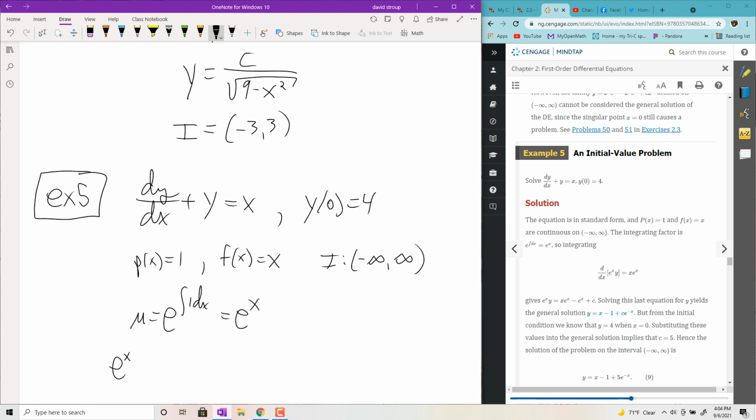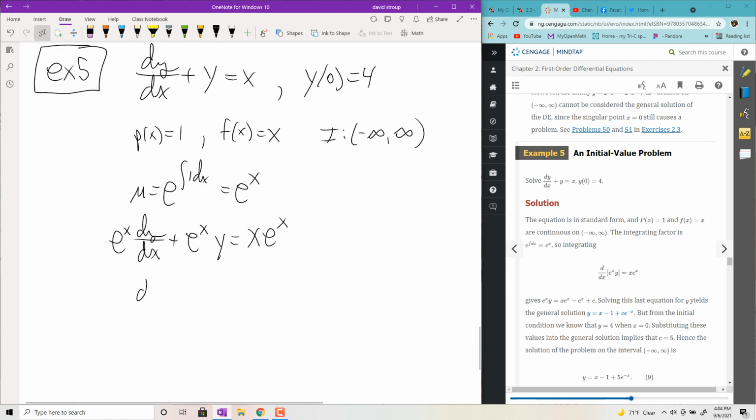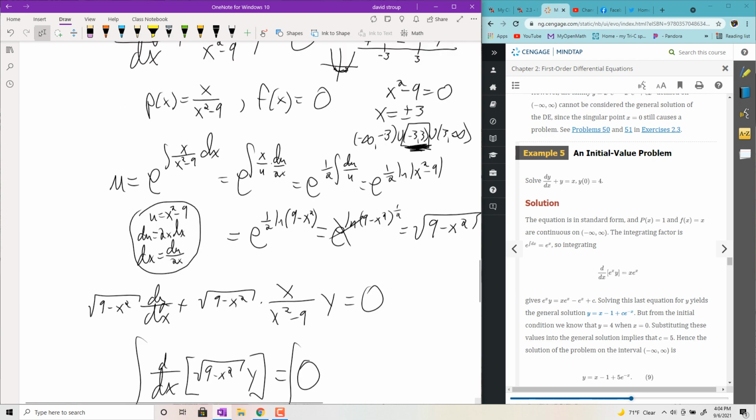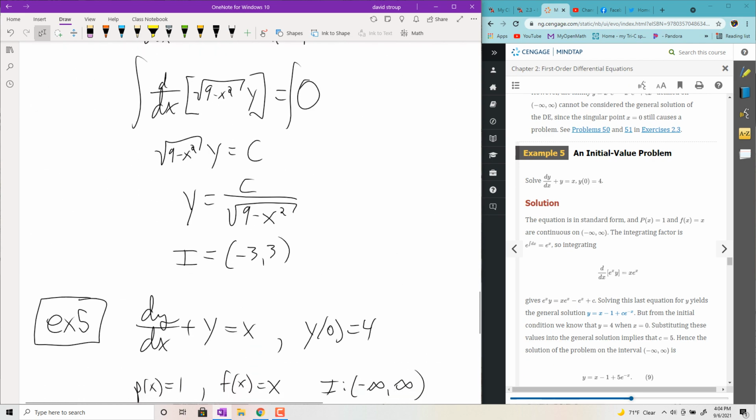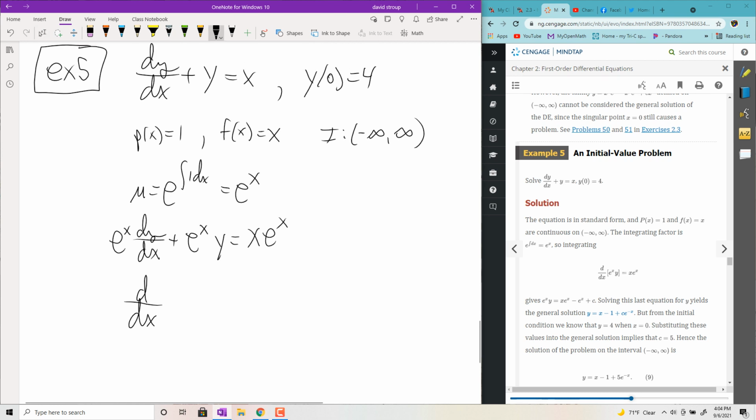Multiply by the integrating factor. dy over dx plus e to the x y equals x e to the x. Going to need my parts on that guy. Collapse. Did we already do this problem? Is that the issue? Seems like I already did this. I feel like a fool for doing it again, but then I have e to the x times y equals x e to the x.